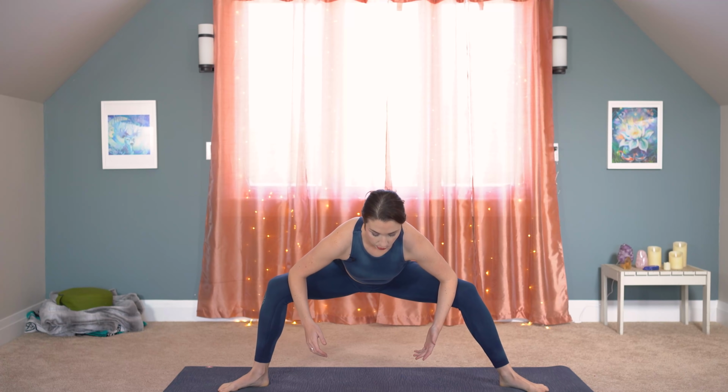And you can kind of sway a little bit here side to side. And if it feels appropriate for you, you can also go a little deeper into this one by coming down on your forearms. And I am using my elbows and my hands a little bit to push my knees open a little bit wider.